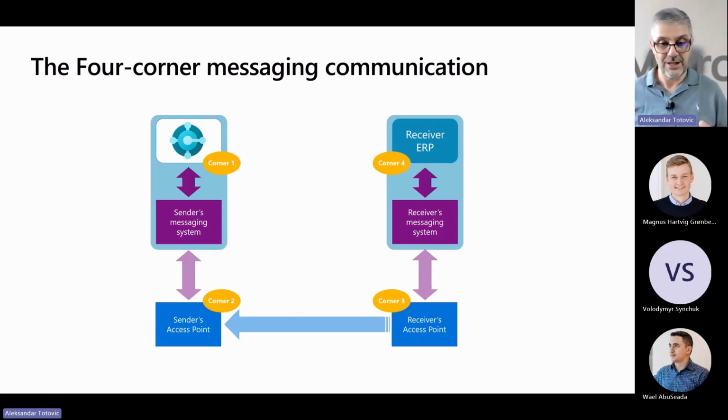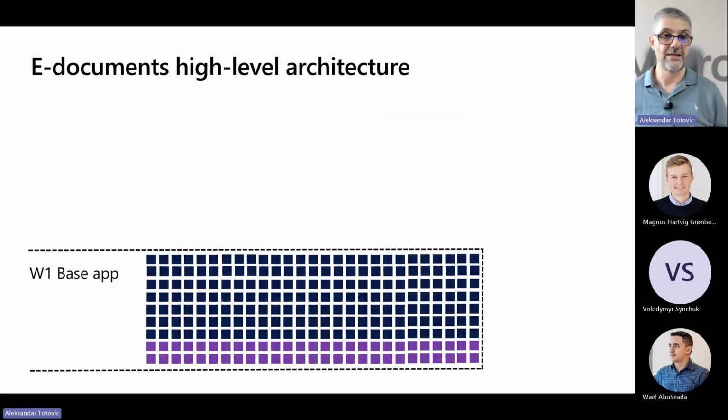That means you can see this is not so easy, not so complicated. You need to deliver documents, you need to receive documents, you need to deliver messages, to receive messages. This is much more complicated than what we can conclude on the first sight. And how we decided to make it. Let's look at a high-level architecture of e-document.